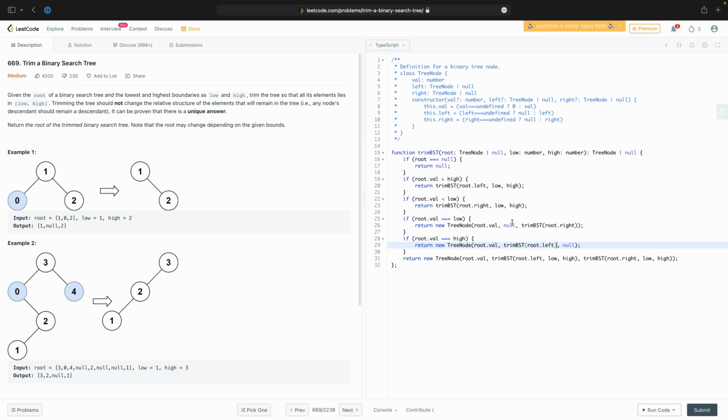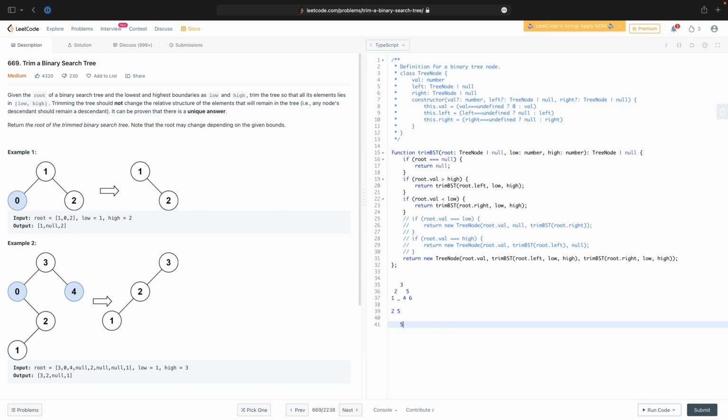I wonder, do we even need to special case these two? What happens if we didn't even have that? So let's go back to the tree we had a second ago. We had 3, 2, 5, 1, nothing, 4, 6, and we were going in between 2 and 5. So 3 is obviously not null. 3 is neither above the high bound or below the low bound.